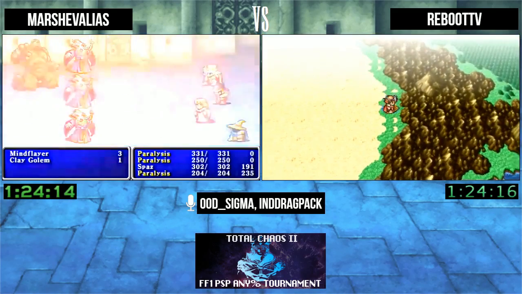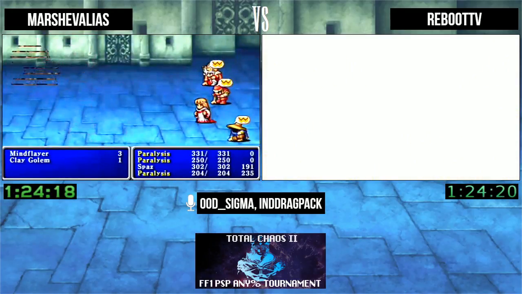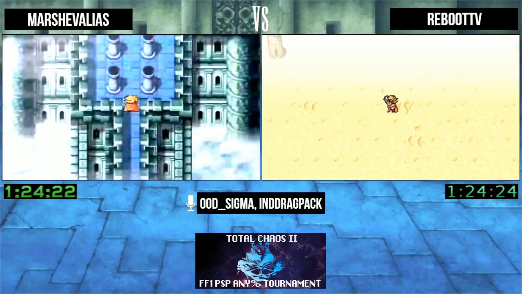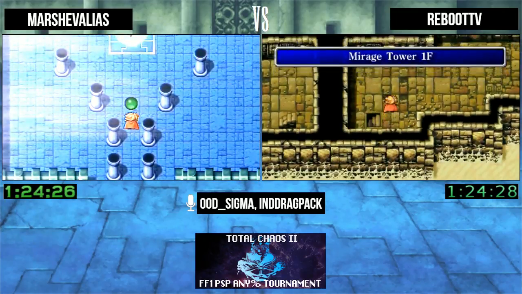It's very lucky, but I believe he saved at the beginning of this floor. That's something smart to do in a race, just in case Warmech ambushes you. But you also can run into that Mind Flayer ambush, which is just as bad.